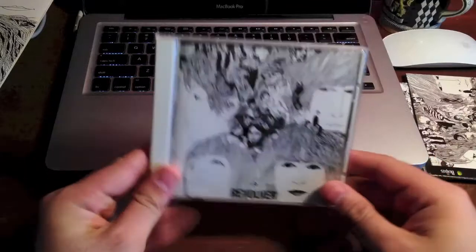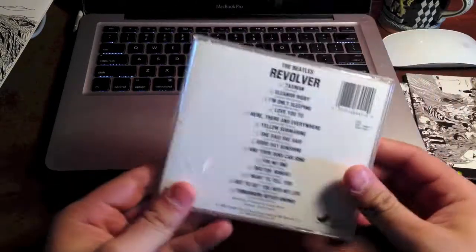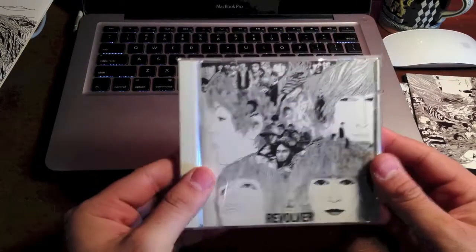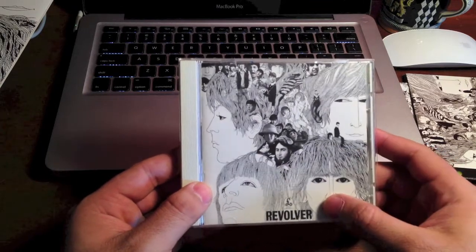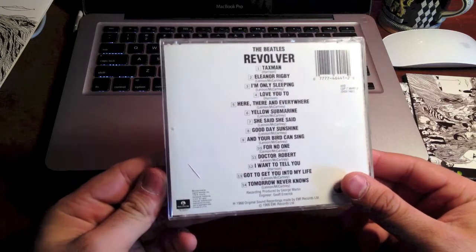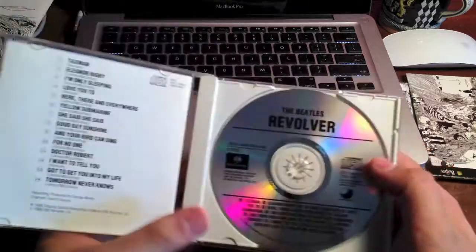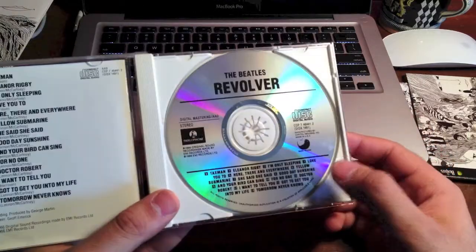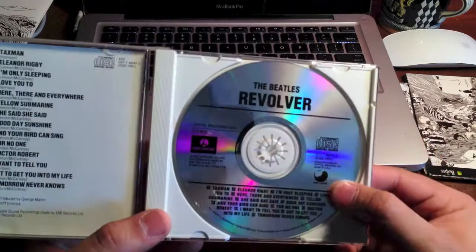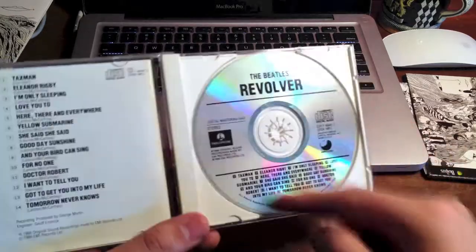Next up is a CD release. This is the 87 CD release. And there's nothing really too special about this. The album cover is based off the English one, and so is the track listing. And these were just kind of slapped together in the 80s. And this white back here, I put on myself. They came with all black backs, but I thought it looked cool with the white. And here's a CD. Just plain text on a CD. And again, they just have the track listing like 4 times.